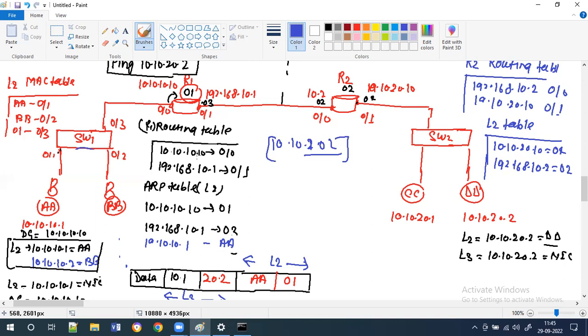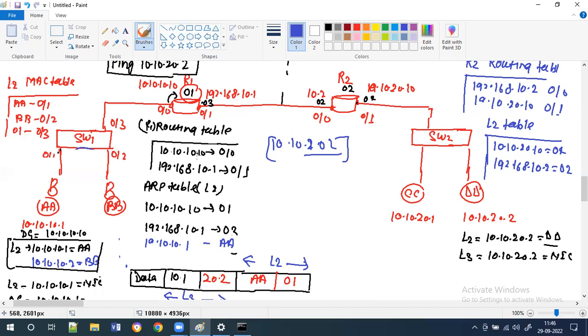But that is not what we want. Every time the router is dropping the packet, then we will not have communication with the other side. Right? Because that guy is sitting there, he will not have the communication. So we will not have the communication. Then we need a solution. Right? The solution is what? Routing table.